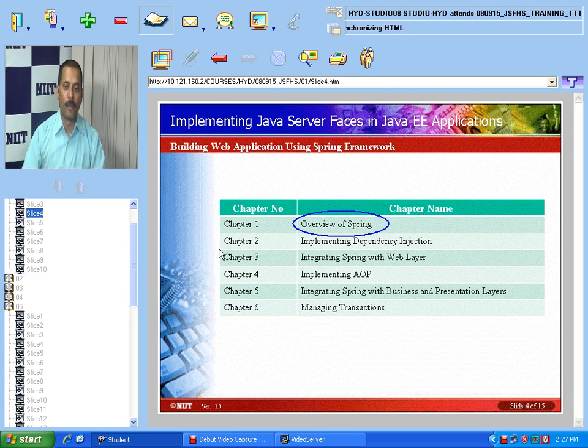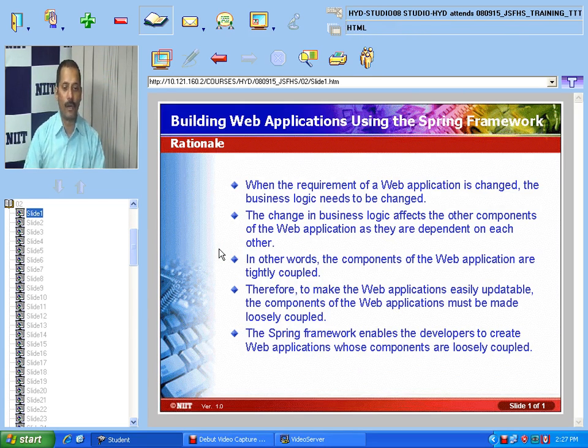So, the rationale about this particular course. We will come back to the Spring application. When the requirement of a web application changes, the business logic needs to be changed. Till now we have discussed how to create a view using JSF.